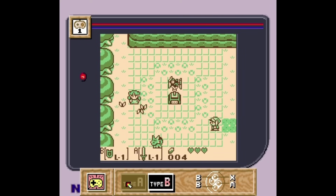Lastly, there was an option to change between 2 different button mappings, though for some reason, some games didn't allow this to be used.